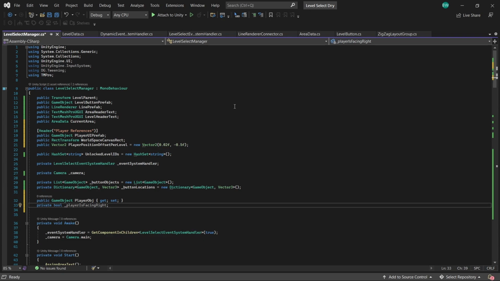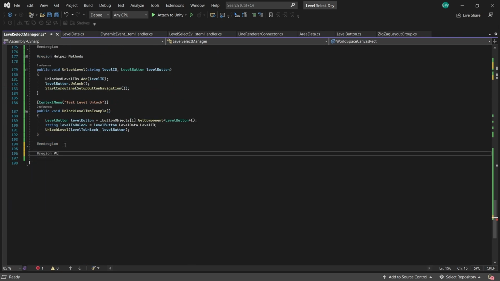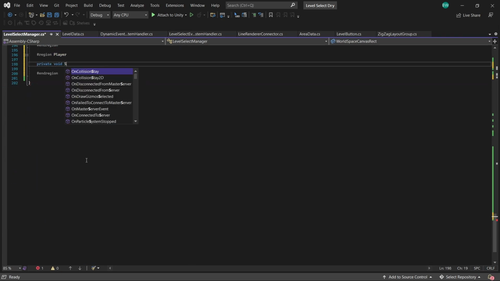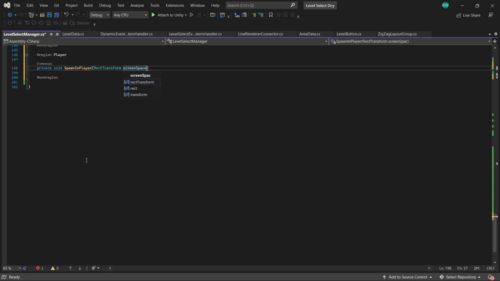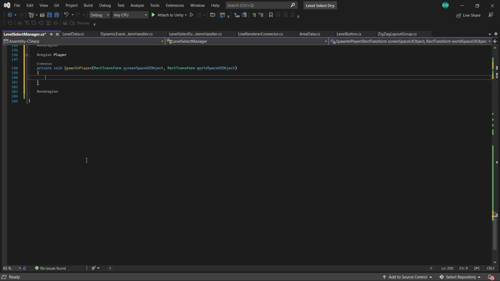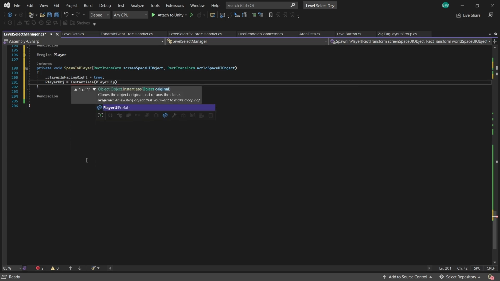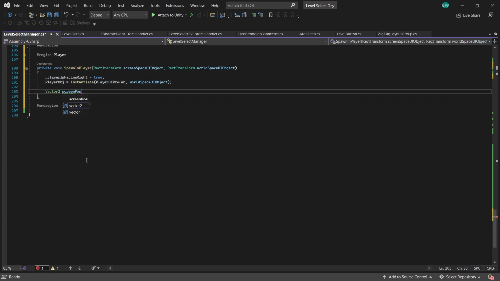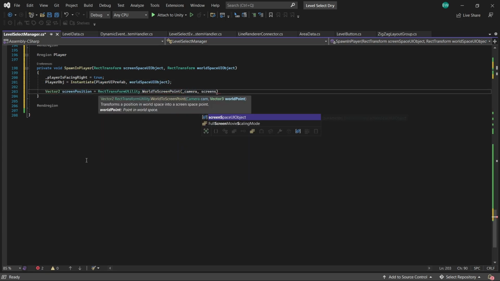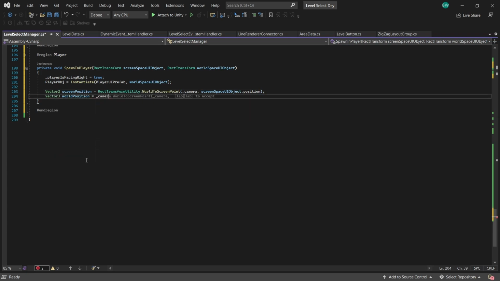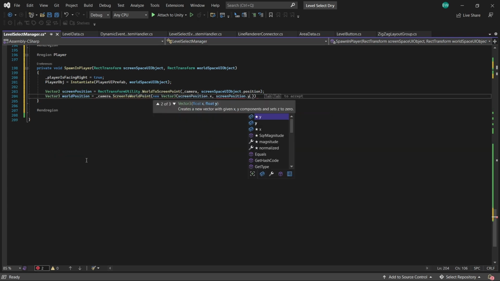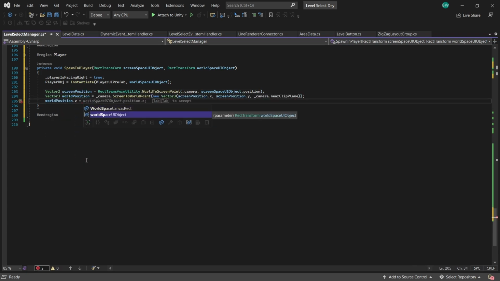So we're going to start by spawning him in. We'll set up that method and pass in the screen space UI object and the world space UI object. We're going to need those to properly set his position in the world as well. Since my player is facing right by default, I will set this to true. Then I'll spawn him in, and now we'll find the world position of the button that we want to send him to, also taking into account an offset position that we set in case you don't want him directly in the center of the button.